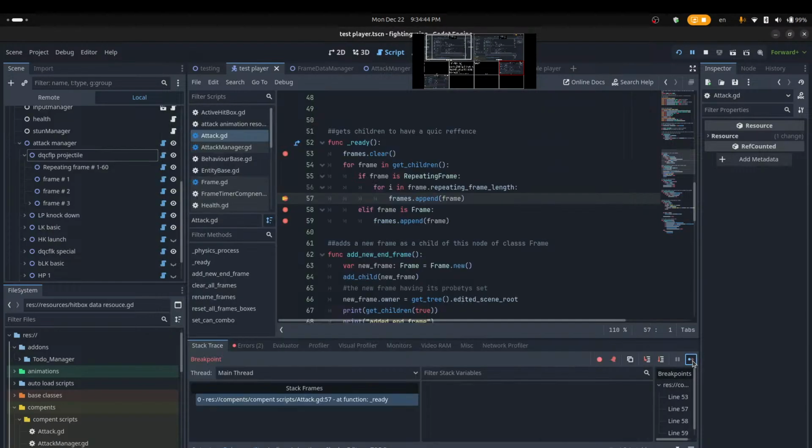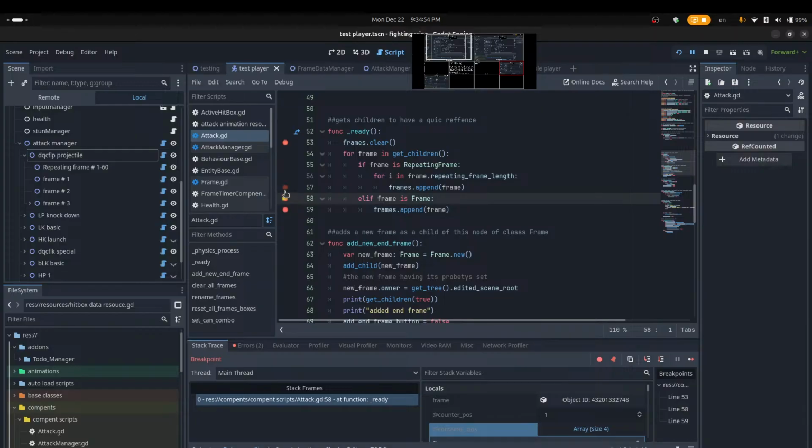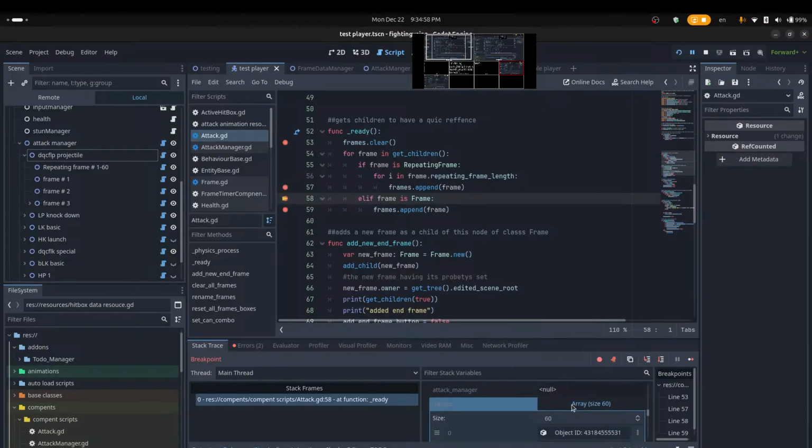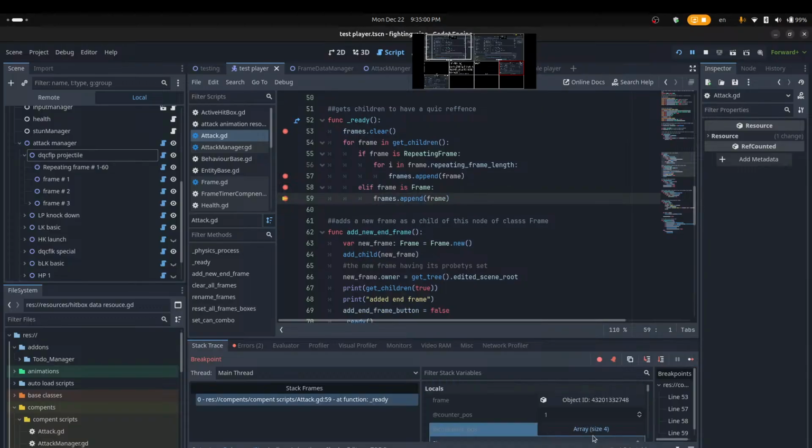Now if we get to 60, do that, and go to the dictionary. It's 60. We add one more.